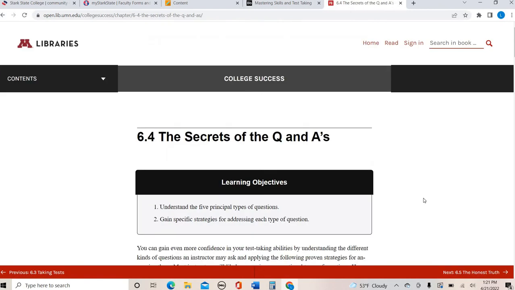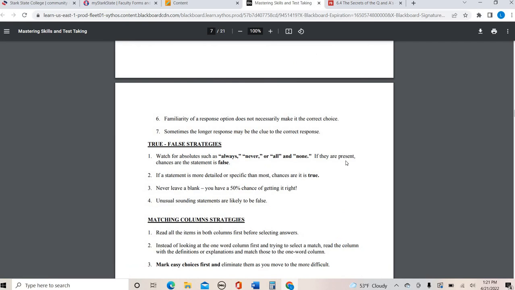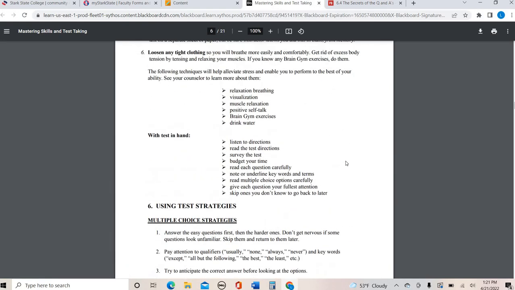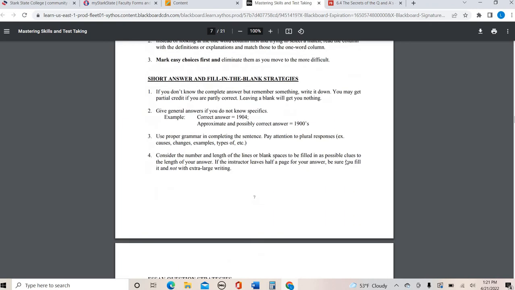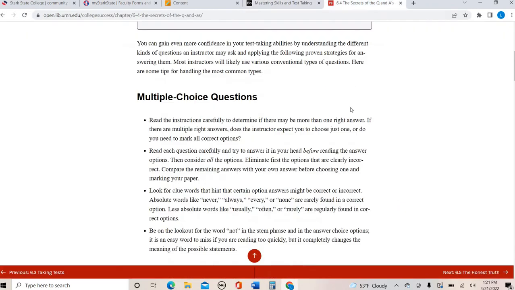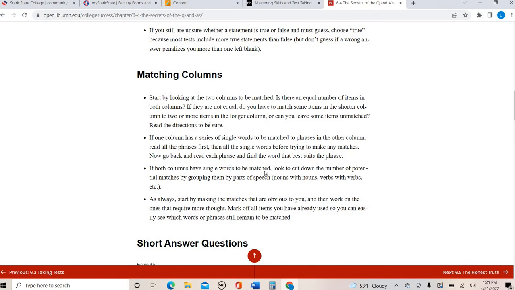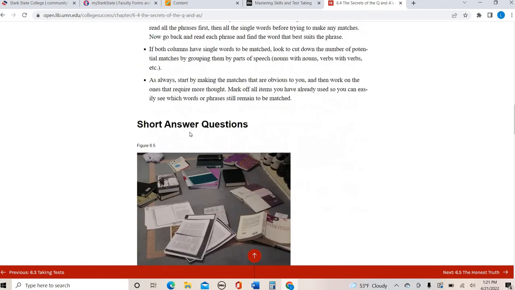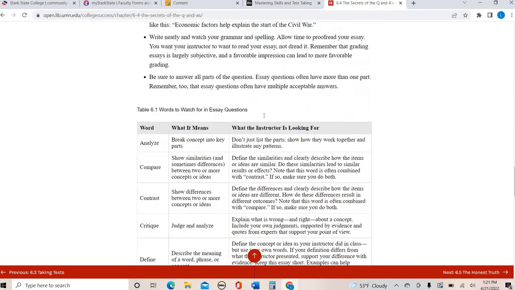Our next section here is, again, those different types of tests. And this is where, if you look here, there's a whole bunch more tips in this PDF that you are welcome to scroll through. It gives more details and more strategies for the different modalities of tests. So how to prepare for multiple choice questions, true/false, matching. I'm not sure if you have very many matching at this level, but in case you do, short answer and essay, which you can prepare for in a similar fashion.